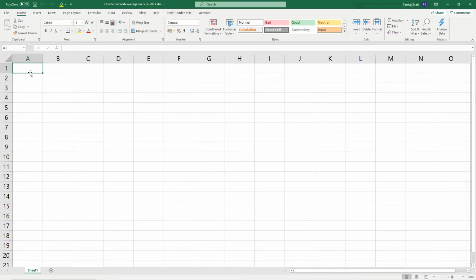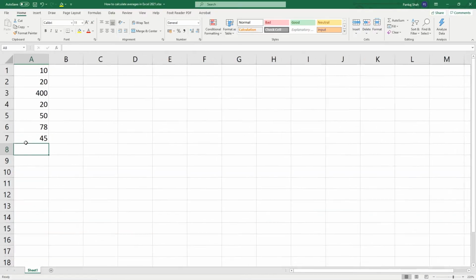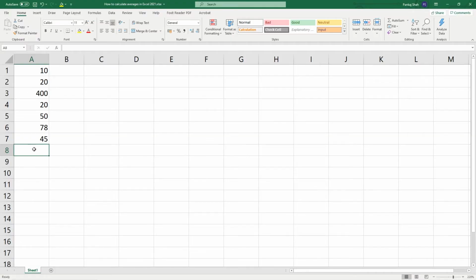So let's just randomly type in some numbers into these rows in this first column, and we want to calculate the average of all of these given numbers. There's quite a few different ways to do this in Excel, but I'll show you some typical examples of how I use it. Let's zoom in a little bit more, and I'm going to click in this blank cell down here. This is where we're going to calculate the average of these.